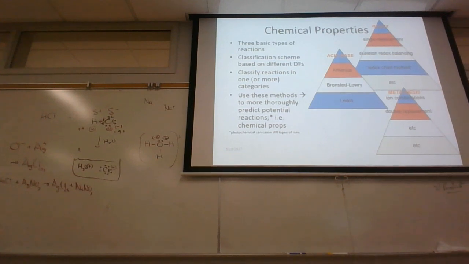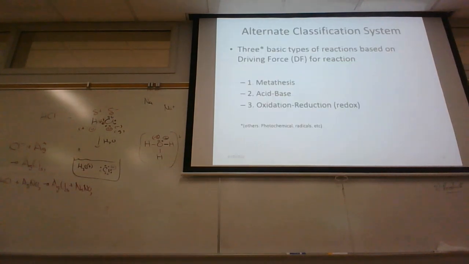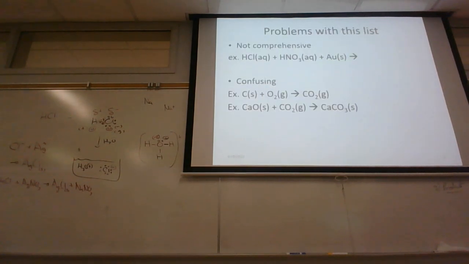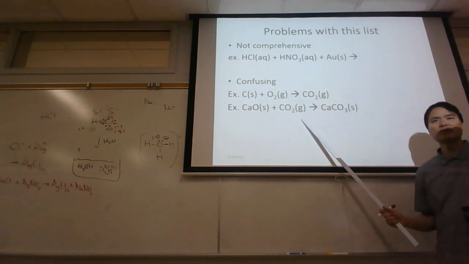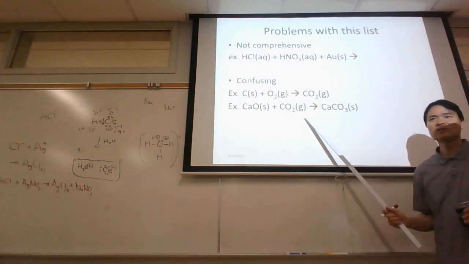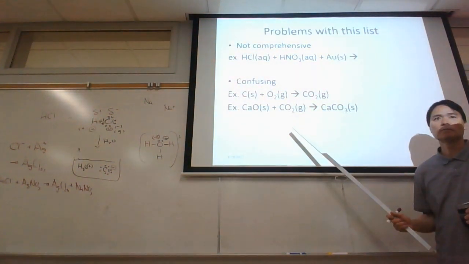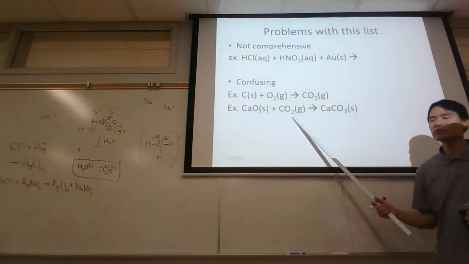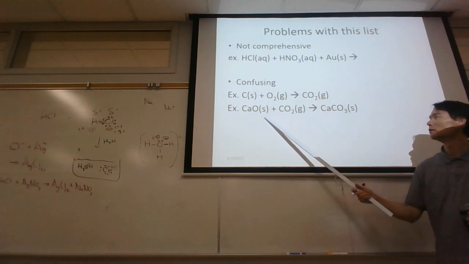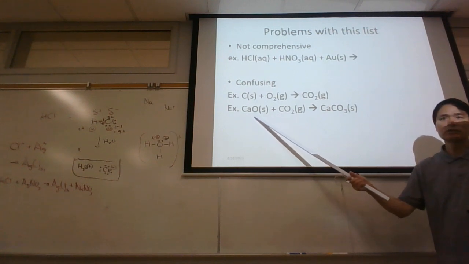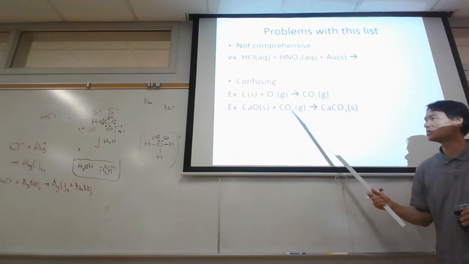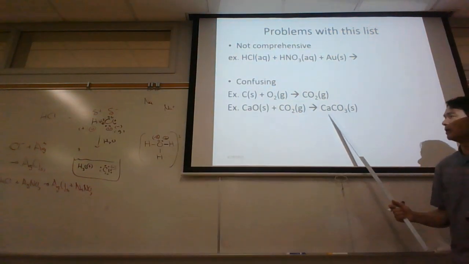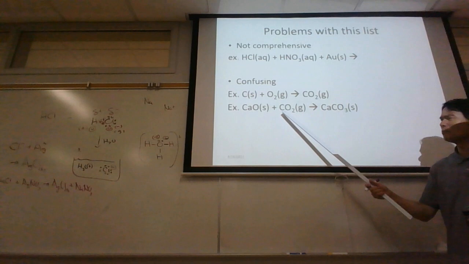So for example, if we look at this previous reaction, can you tell that this was a Lewis acid-base reaction? Is that easy to see? Do you see what the Lewis acid is? Lewis acid is CO2. You know what the Lewis base was? Oxide in calcium oxide. And so I had a Lewis acid-base reaction between the CO2 and the oxide, which made the calcium carbonate. Well, so it's more difficult to predict.